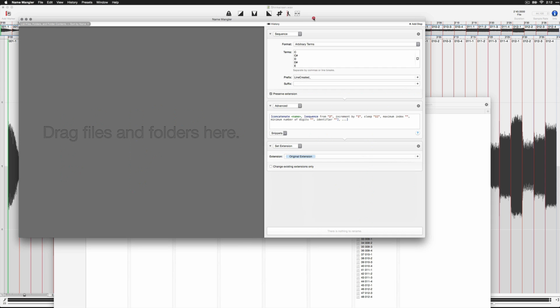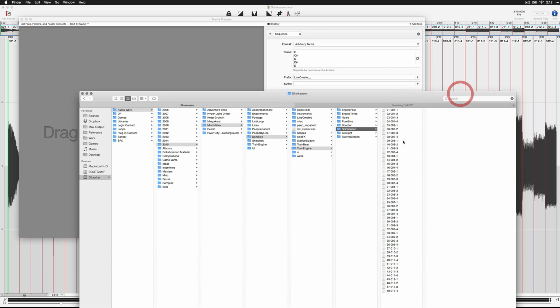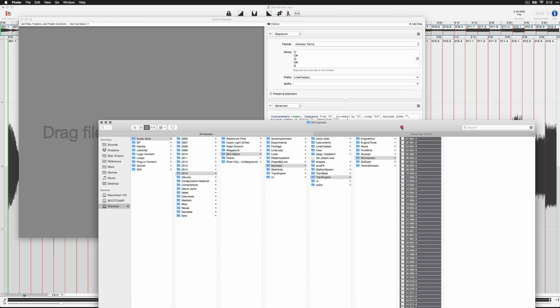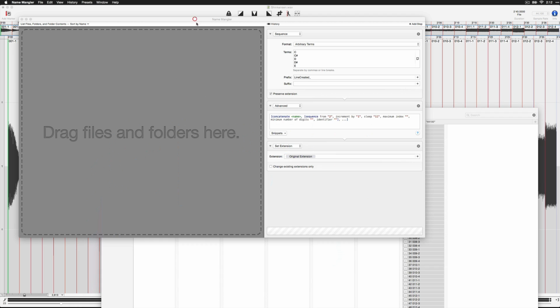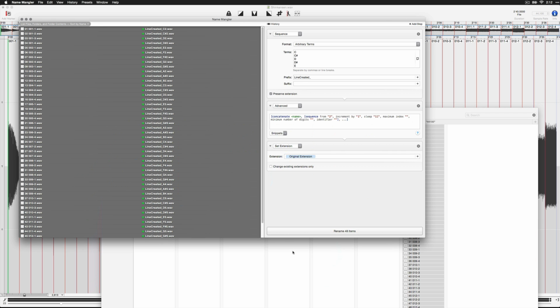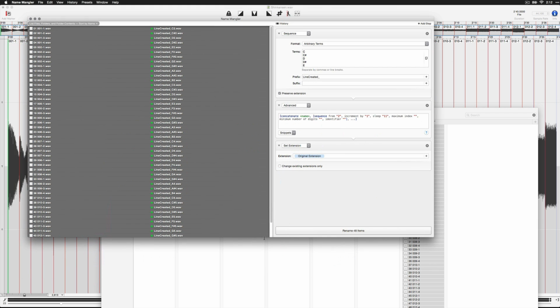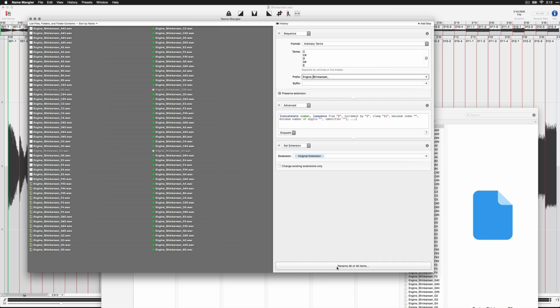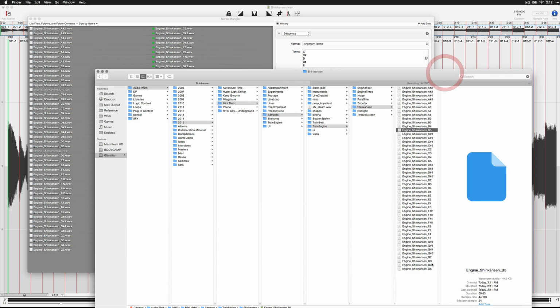It has a basic sort of API of sorts, or syntax that you can use to create some nice batch processing for file naming. And I've got one already here that I've used a couple of times for some of the other instrument sets. I'm just going to replace that with this. And that should be all I need to do. Boom. Done. Super easy.